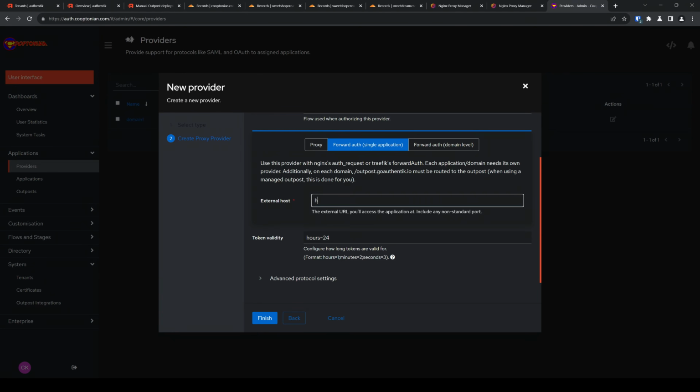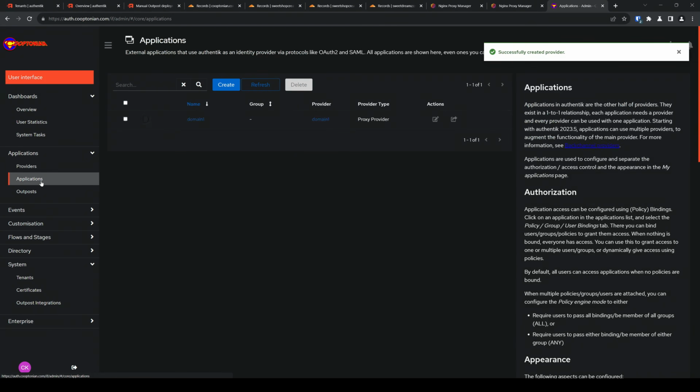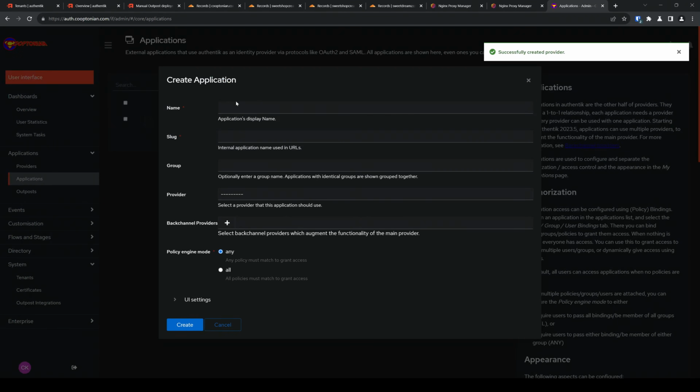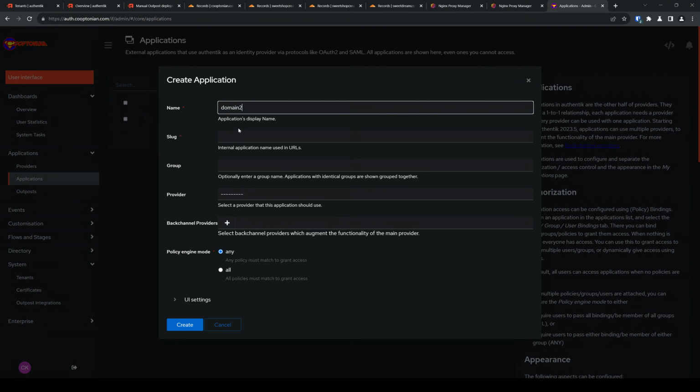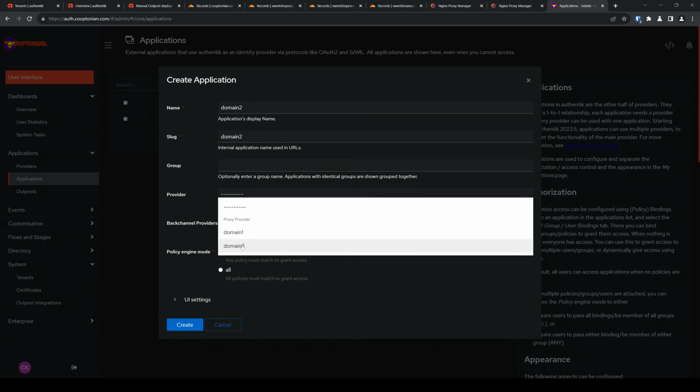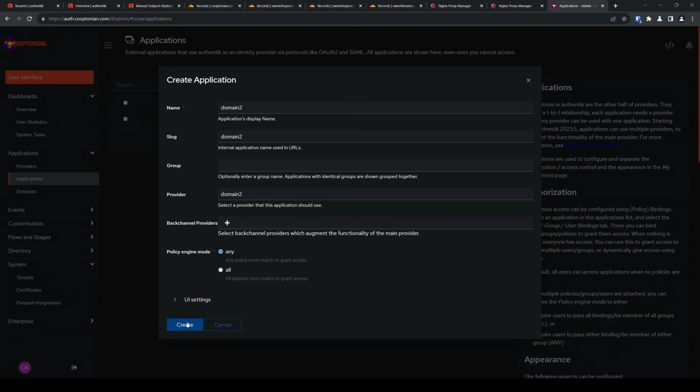And external host will be https://domain2.sweetshopcreations.com. And click on Finish. Next, click on Applications, click on Create, and go through the same steps. And click Create.